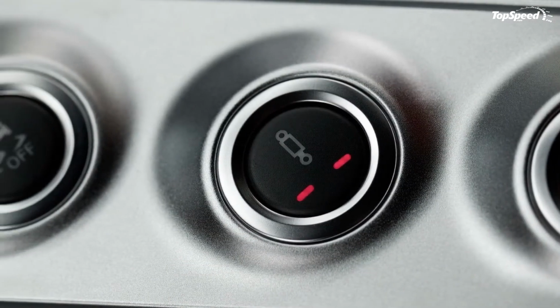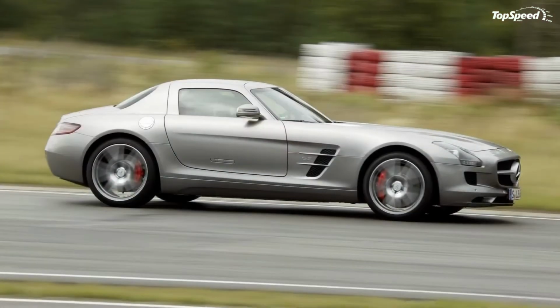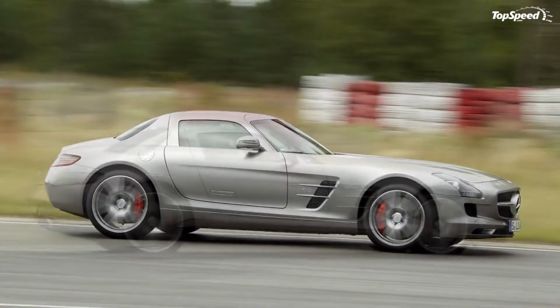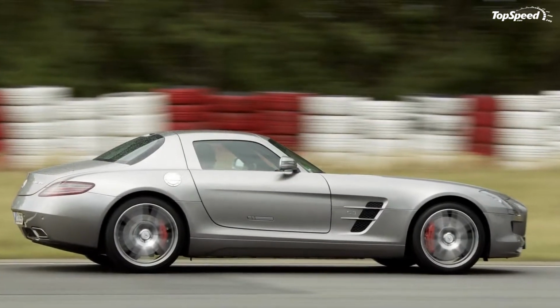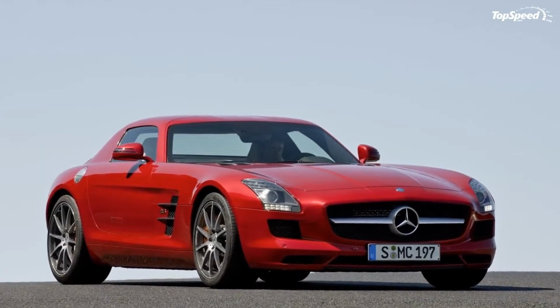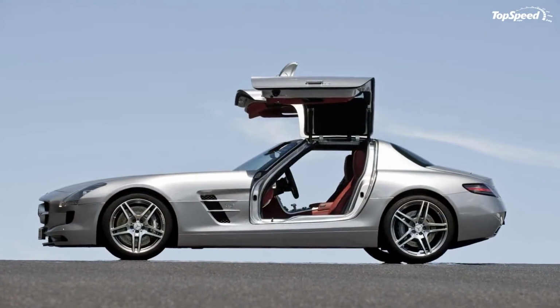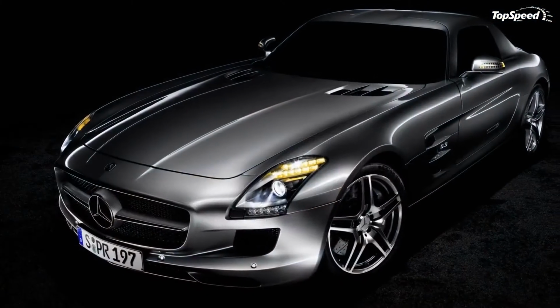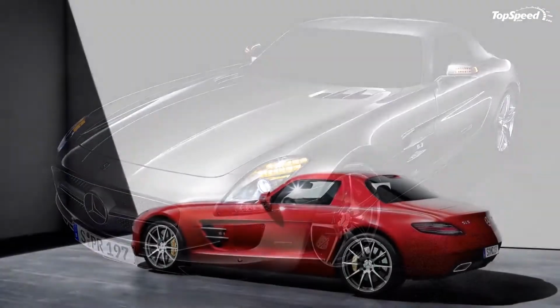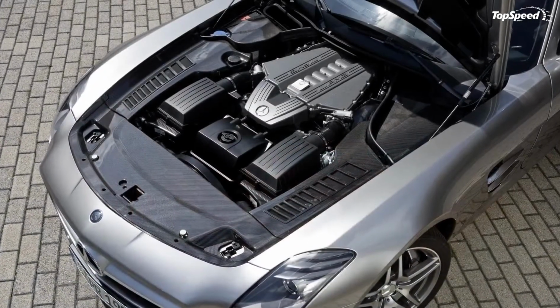Interior. After closing the power-assisted Gullwing doors, the occupants are immersed in a richly appointed and purposeful cockpit. Since no other car on the market features Gullwing-style doors, aside from the Gumpert Apollo, the customer may be concerned with ease of entry and exit. Not to worry, the doors are designed to open in less space than conventional units and at an angle of 70 degrees. Two gas pressure struts make opening and closing the doors light and easy for any passenger.